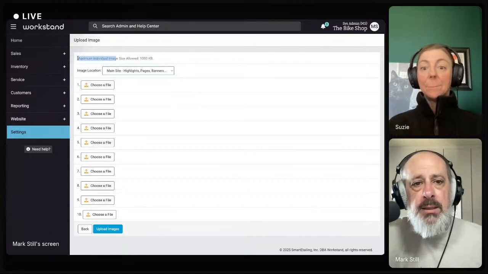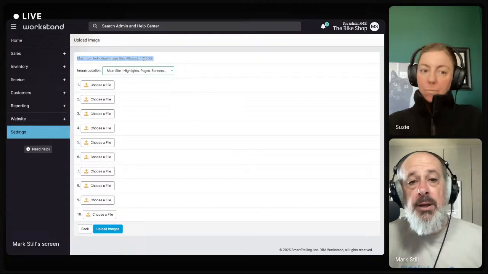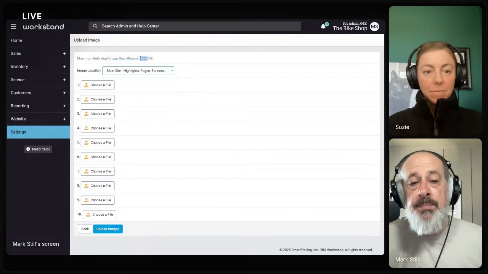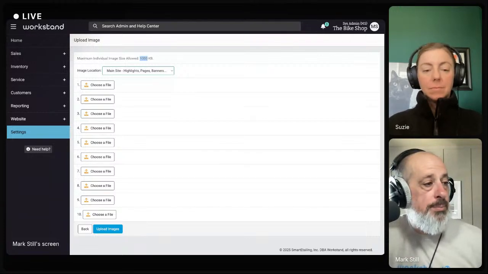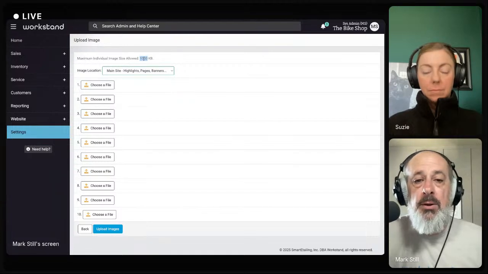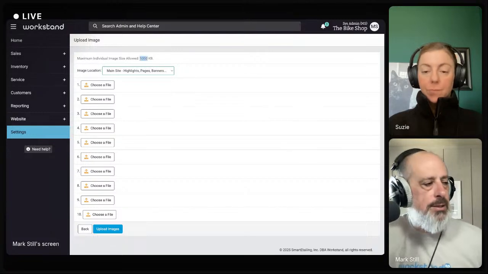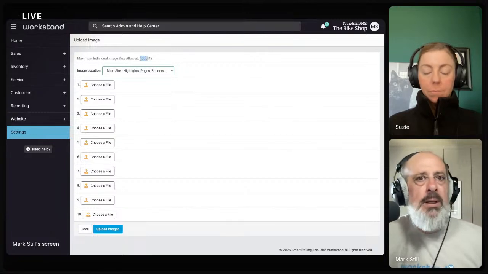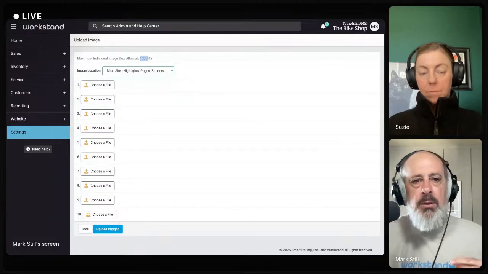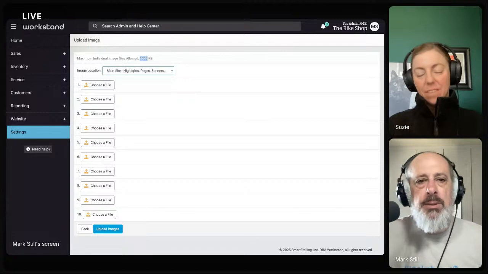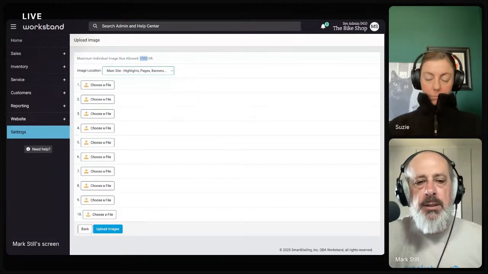You're going to notice this maximum allowable file size. You're also going to notice on your site, this is a much smaller number. As I've mentioned plenty of times, this is a demo site that I use to test things and beat up things and make sure everything works well. So you will have generally, I think it's 250 kilobytes, so a quarter of a megabyte, which these days is kind of small. But the idea is bandwidth takes time. Especially since most traffic these days is on a mobile device, which generally has a little lower bandwidth. We don't want people waiting for a bunch of images to load, so we purposefully put a very conservative limit on that so that you don't inadvertently slow your site down.